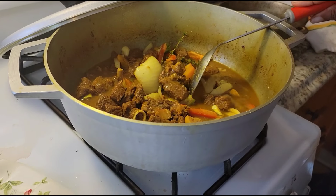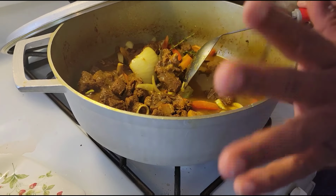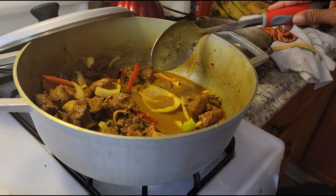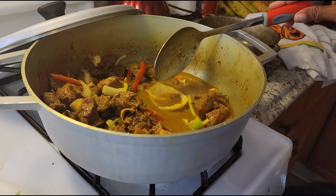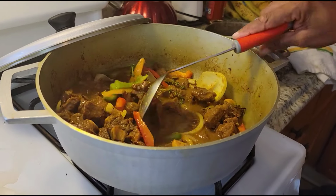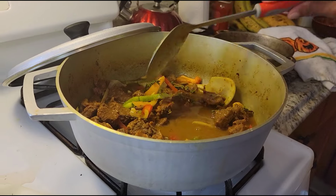Guys, in the restaurants, they don't take all of this time to cook the curry goat. They throw it in a pressure cooker, trust me, and then they do their thing. But of course, it always ends up tasting good. So if you want, go ahead and use your pressure cooker, guys. No shame in your game, as I say.